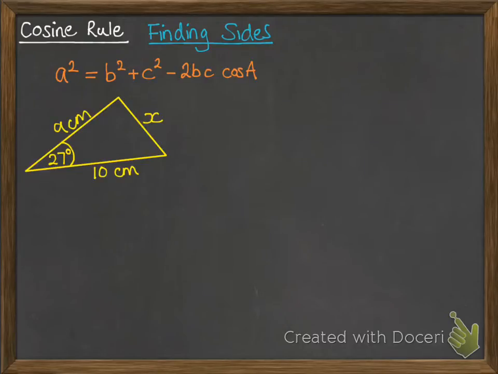Say we have a triangle like this. Now before where you were working things out using the sine rule, you were all sorted. We can't do that on this one because we don't have the right pairs.